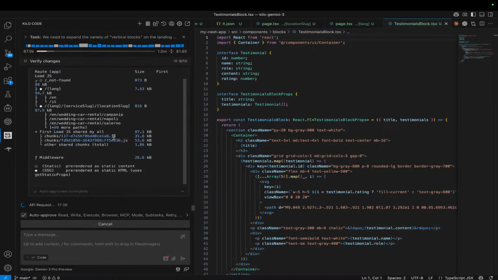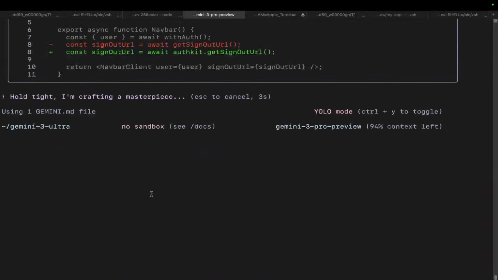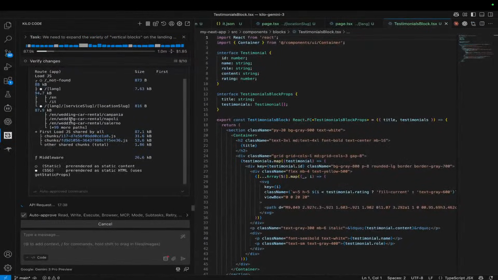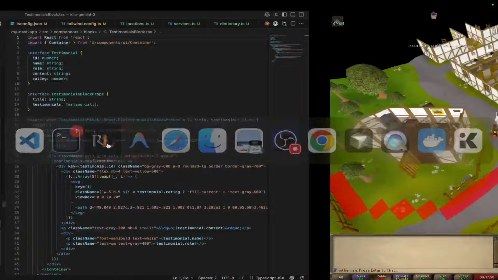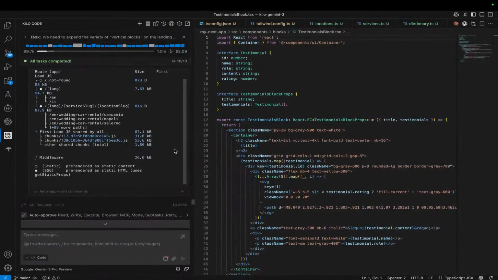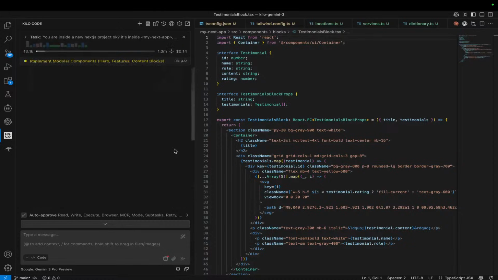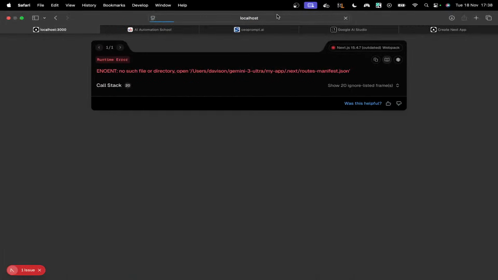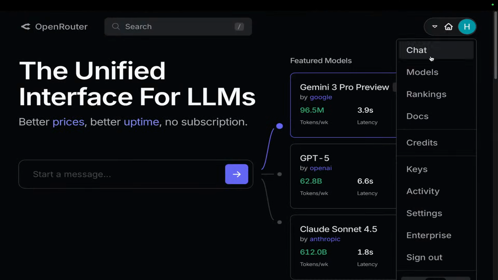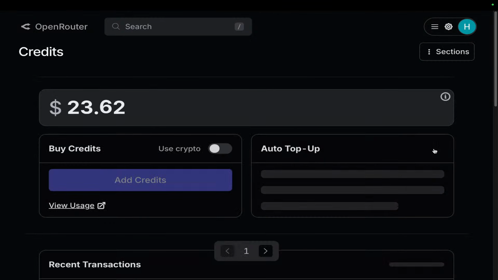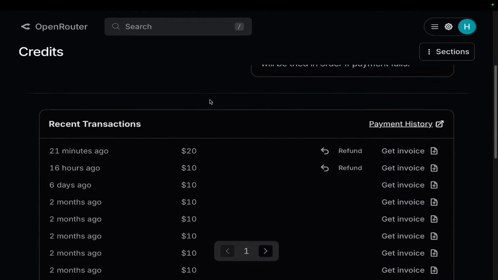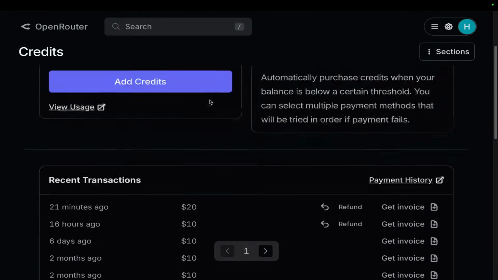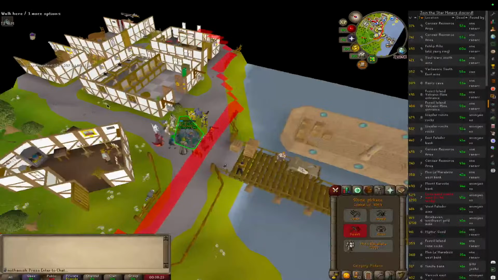The pages have been created. 108 pages created. Beautiful. That looks like it's actually done. Finally. Jesus, that took a little bit of time, but that's okay. This is officially going to be the first time I see Gemini 3 UI UX. So we'll see how it actually did, and I'll let you know how much it cost as well, because that's obviously important. So let's go to credits here. Oh shit, it did cost money. It cost a lot of money. It cost about $13. Jesus.